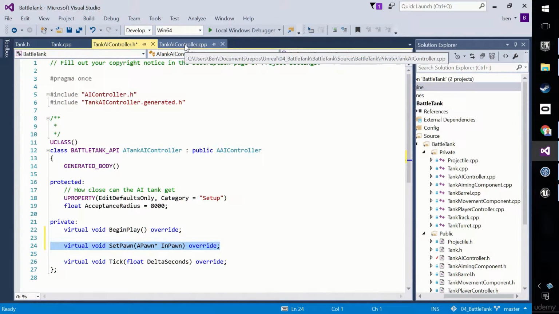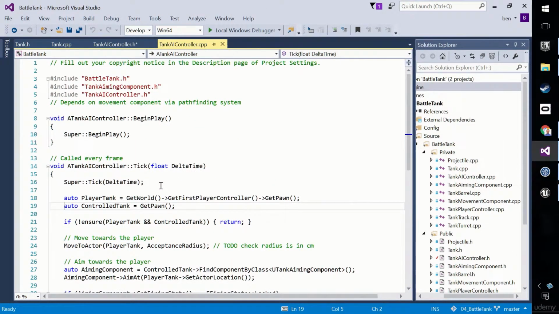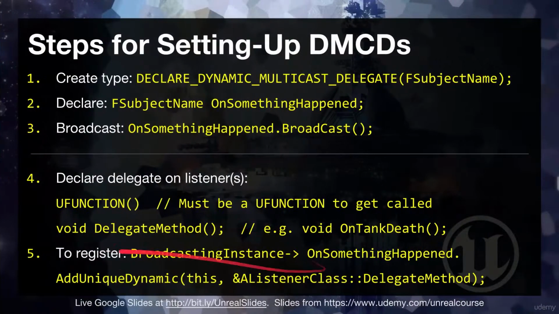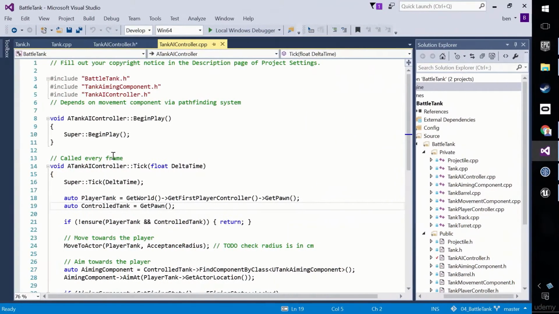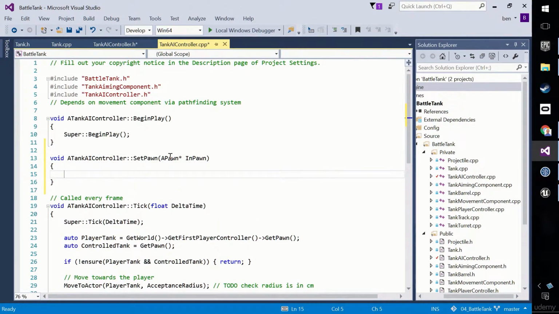Let's now go and implement that SetPawn, and I'll show you why, because that's where we are going to do the binding. This binding that I've showed you down here, this is where we're going to put that code, okay? And it's not fair for me to make you work out that that's where we should be doing it, because you'll find it just won't work if we try and do it at a different time, or at least it won't work reliably. We can't be sure that at BeginPlay we have possessed yet. So we set pawn, a pawn pointer, InPawn, and then we're ready to go and implement the method.